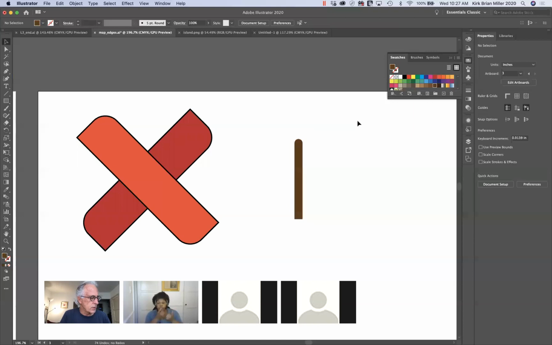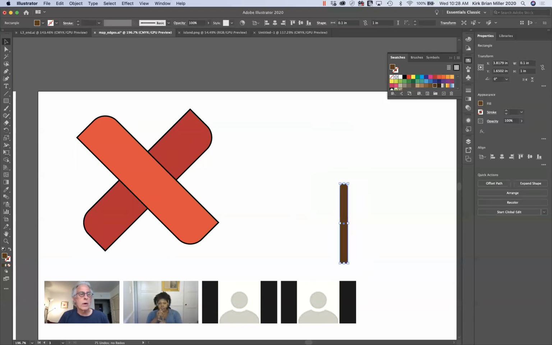The next step is to make, again, with another live shape, the hull of the boat. So I'm going to move this down a little bit, click and drag and move it down. And we're going to use the Ellipse tool to make the hull of the boat. So I'm going to select the ellipse. And the size of the ellipse, we want it to be 0.5 by 1.5 inches.